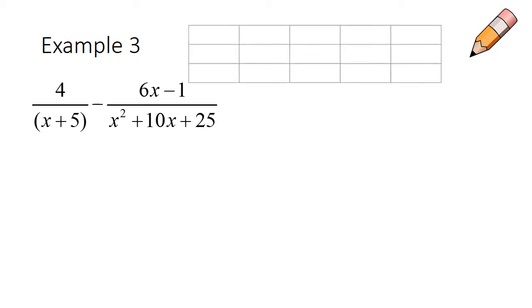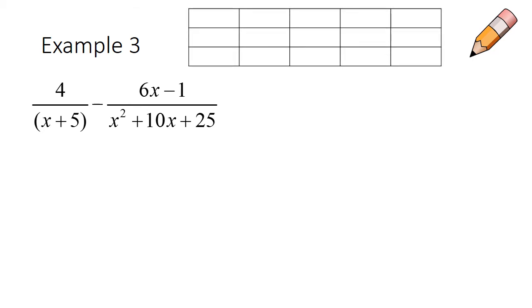Once again, you guys, before we even start working with our table, we're going to want to factor things out. If I look here, my second one, I'm going to do AC. I'm not going to go through all the work, you guys. You should know how to do AC by now. If not, you need to make sure you're coming in for some help, okay? So if I factor this out, you guys, I get x plus 5 times x plus 5. Those are the two factors.